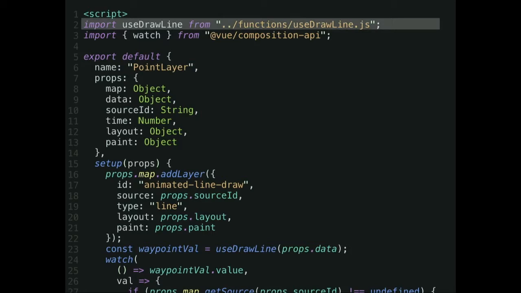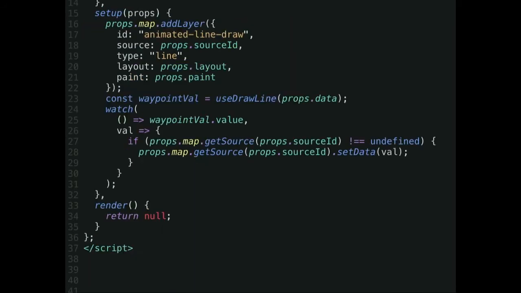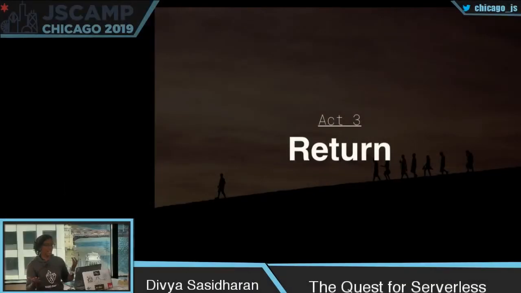So now in my specific single file component, I can grab that specific function. I can now run that function like so. And then in a watcher, so a watcher is Vue's way of checking whether a data property has been updated. Whenever you create a data property, whenever it's updated, the watcher gets fired, which is a nice way for you to make sure that you know whenever something is changing in your system. So within a watcher, I can grab that specific value, and then I can update it. Again, this is very similar to what Weston was saying with Mapbox layers. All I'm doing is grabbing the map context and updating the layer. In this case, setData is a Mapbox way of updating data within a layer. And that's pretty much how that piece works.